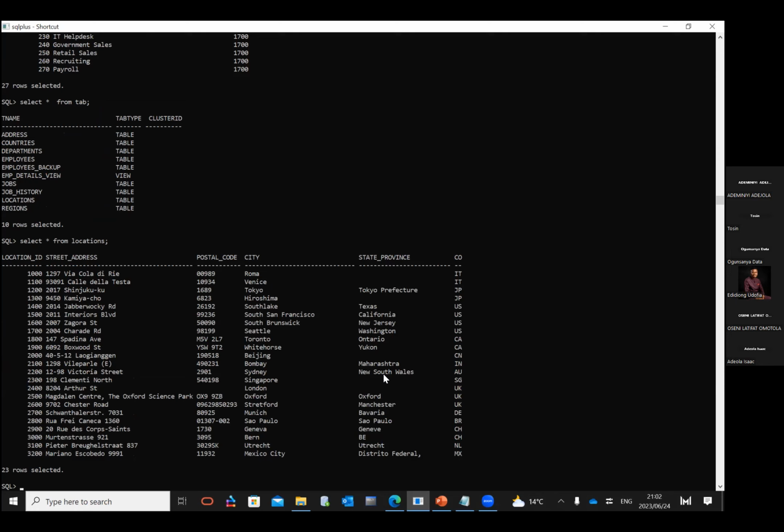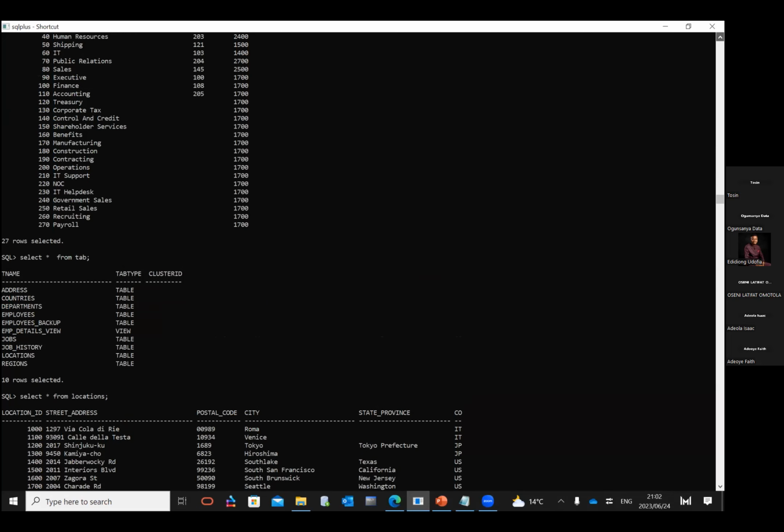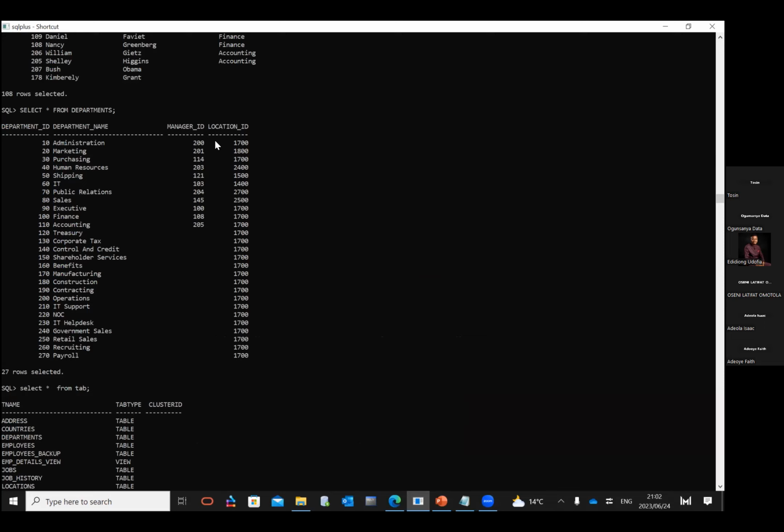One should be able to link the department to a location, because the location ID exists in the location table, and it does exist under the department as well. So they are common, and on which ground? The link is location ID.